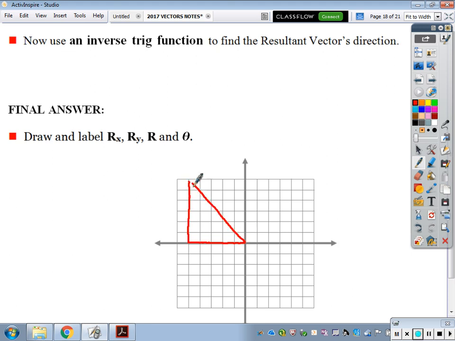So if we were to hand draw this in, this would be our diagram. Oh, I'm sorry, not Ry. That would be our diagram for our resultant vector. So Rx, Ry, there's our angle. Why do I want you to do this as the next step? That visual is going to be very helpful to check a couple of things along our way. We will put together our final answer when we get to that stage. But I think that visual is always a good thing to do.